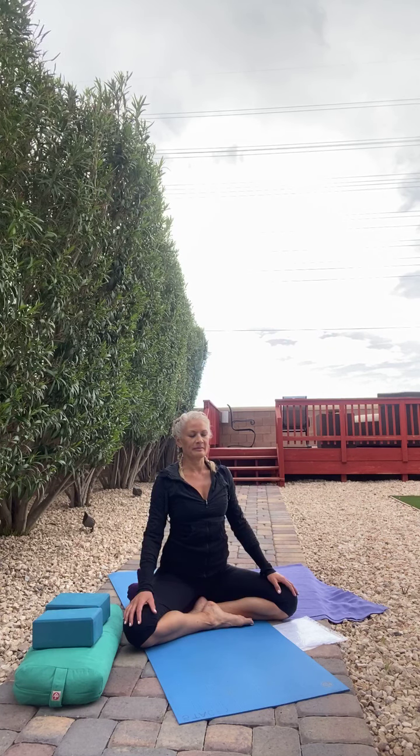Let's take a big inhale right into the heart center. Fill up the lungs. Pause, hold it at the top. And then slowly exhale, staying tall, staying lifted, as you slowly let the air out of your lungs through the nose.